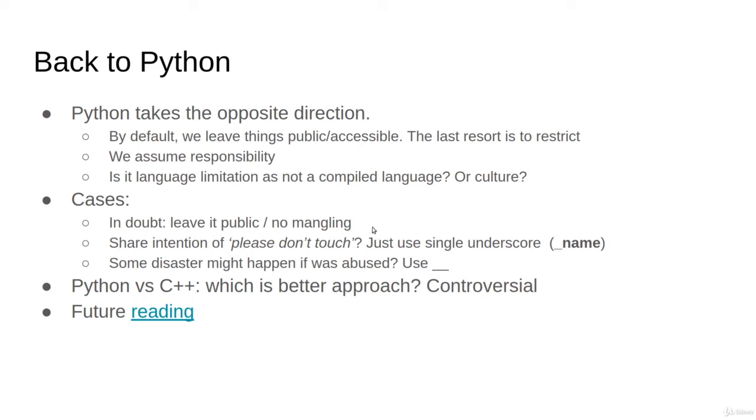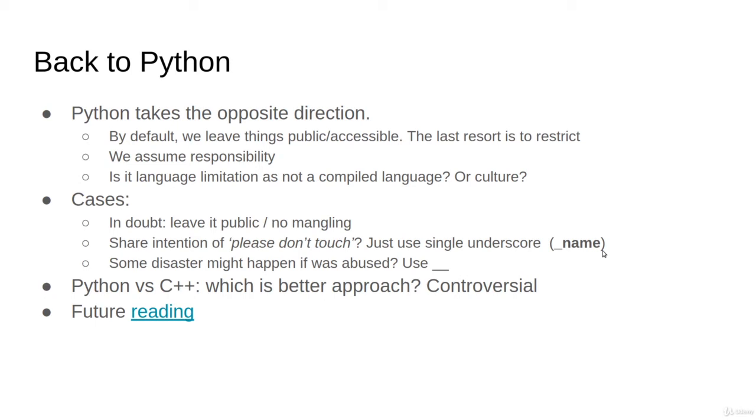Now, why do you want to really do some mangling? You mainly don't want people to play with something, although you know it is just weakly private data. It isn't something that's really strict. Here is the common practice among guys. If you would like something that people deal with a bit of caution, just use a single underscore before it. Observe that this doesn't mangle the name. But when you just click dot, you don't get it directly among the basic attributes that are visible for you. But you can still easily access it.